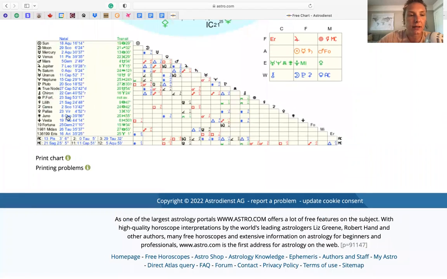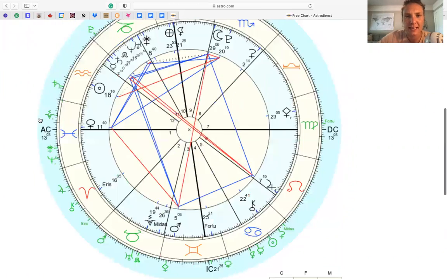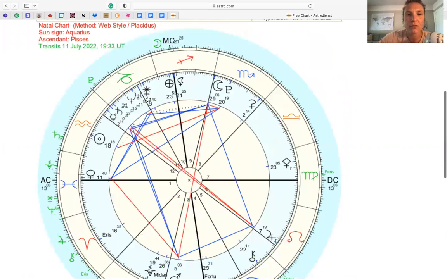We want to go down here and look. Juno kind of looks like a star on top of a stick right here, or a snowflake. And this person has it in the 10th house. So we already know that the energy this person might be attracted to might even be seen in the public life. This other person might have a public persona. And it's in the sign of Capricorn. So this person might be more drawn towards people who are quite ambitious, goal-oriented. They might meet them at work.